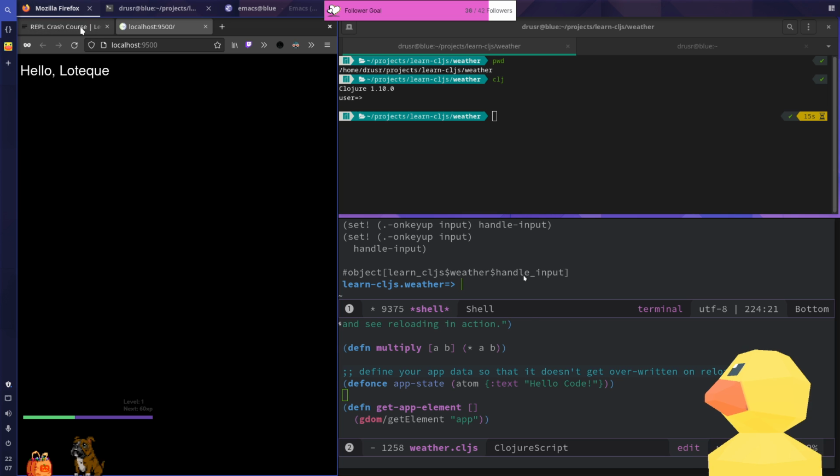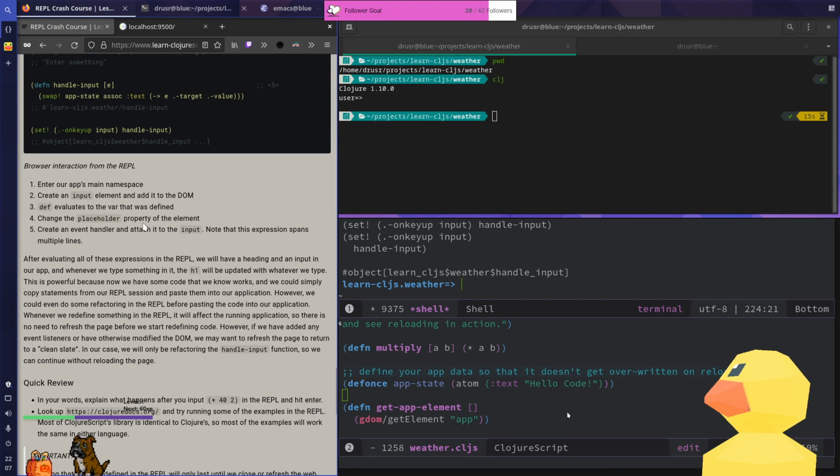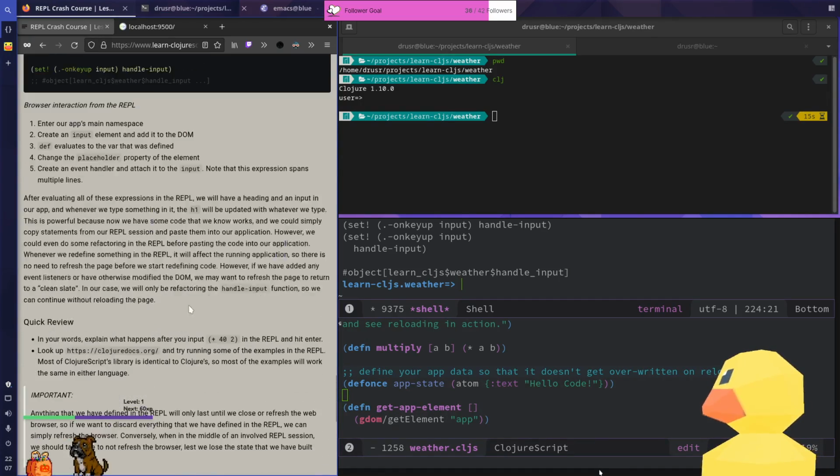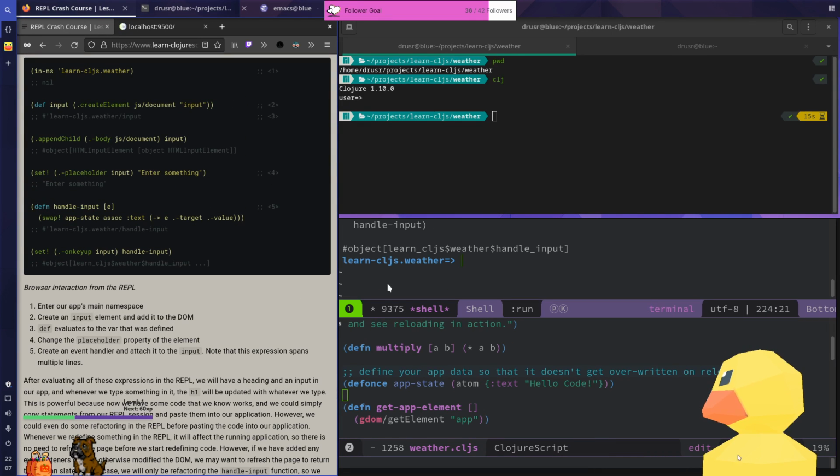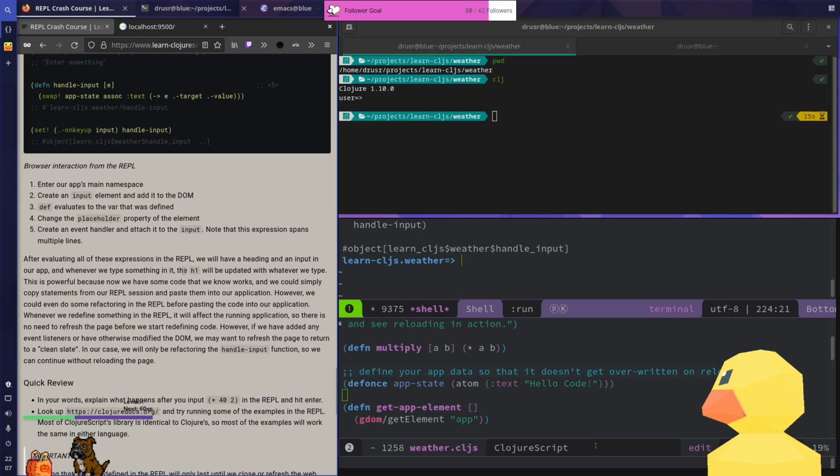So that didn't work. Let's try this again. It didn't seem to work. Let me finish reading this last: we will have a heading and an input in our app, and whenever we type something in it, the H1 will be updated with whatever we type.